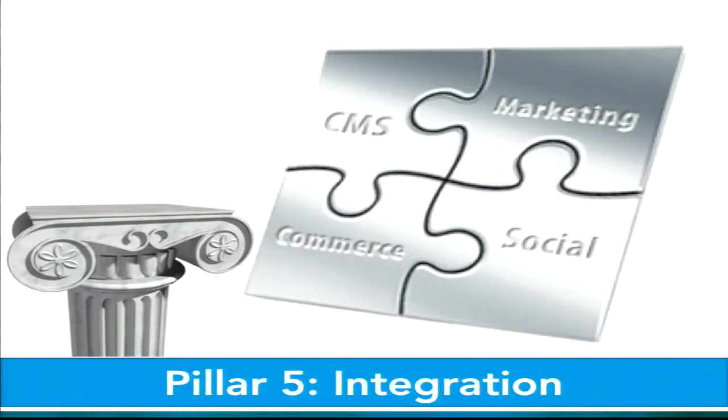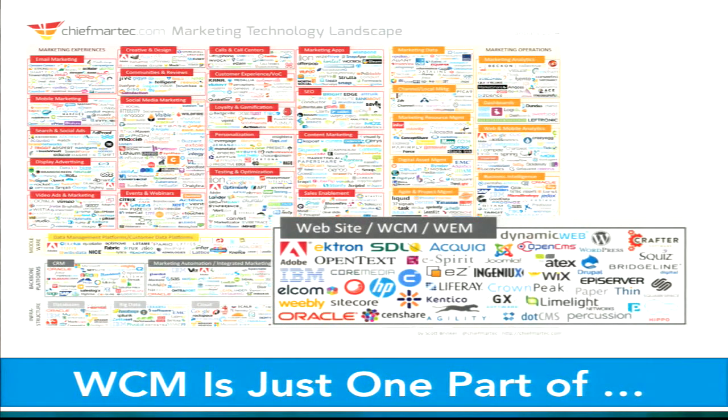And the 5th pillar is integration, okay? And integration is a big topic, depending on who you are. You're going to need to integrate with back-end systems that are billing systems and procurement systems and so on. When I'm thinking about integration in this talk, I'm going to talk about marketing integration, just to talk about what's possible in the marketing space and how much integration there is. This box here that's blown up that has Crafter in it and Adobe and some other platforms, that's just this box right here. Everything else up here is all the things that marketers want to do and integrate with. And so it's a huge space.